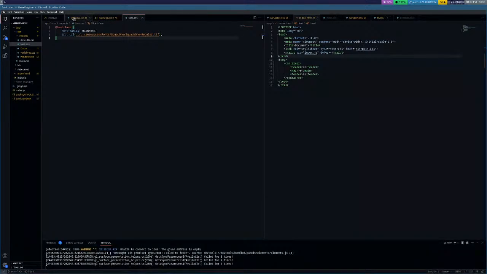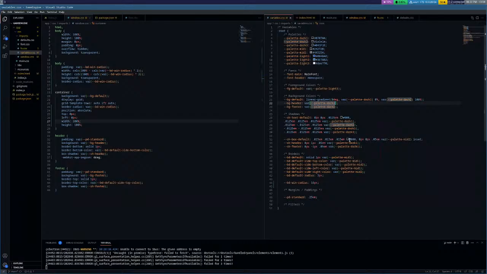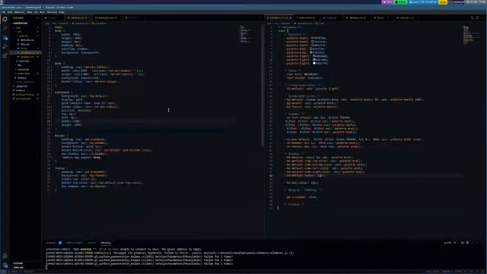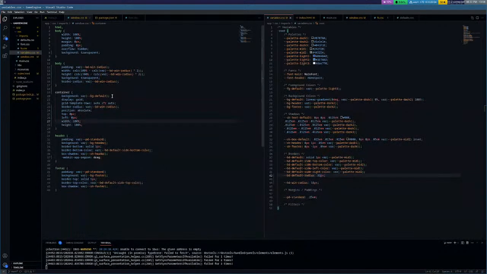Did I not define it properly? Yeah, BG default radius. Let's do 32 pixels. Why are you not, that's weird. Why in the world? So let's try this then.